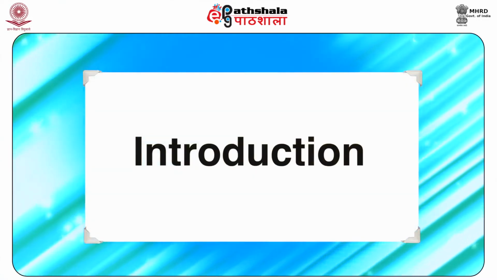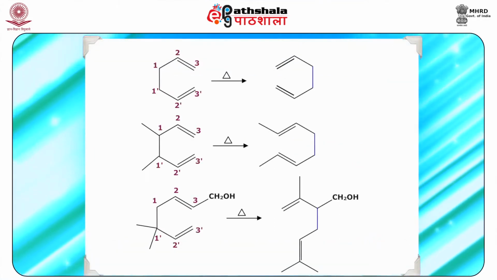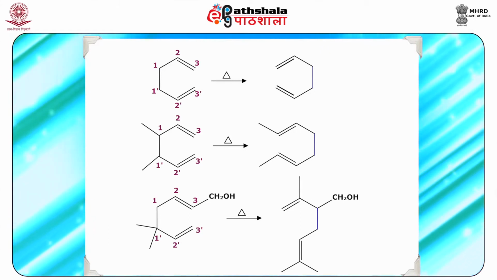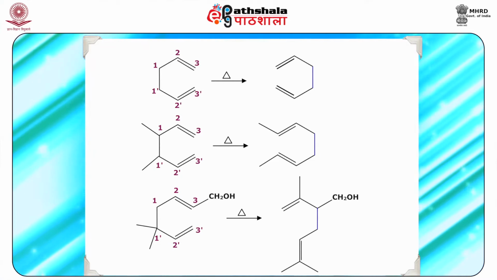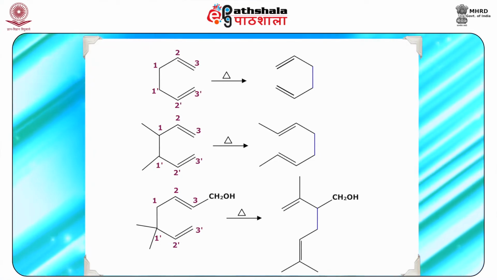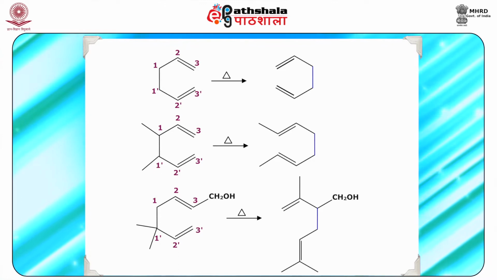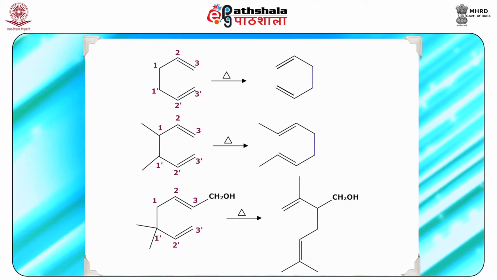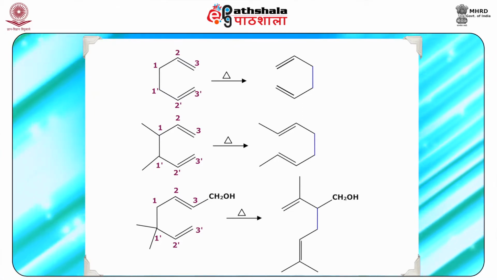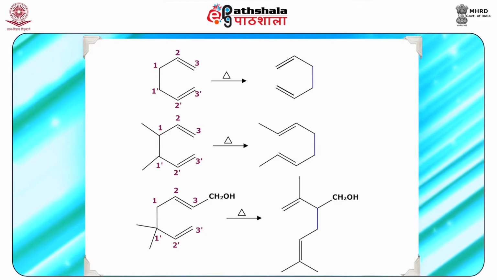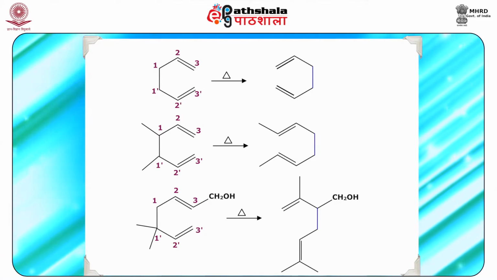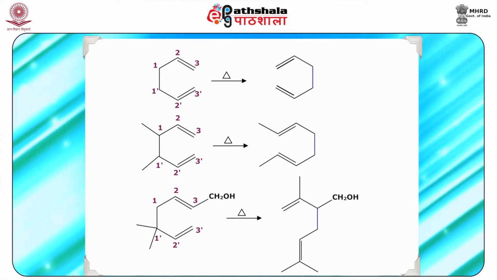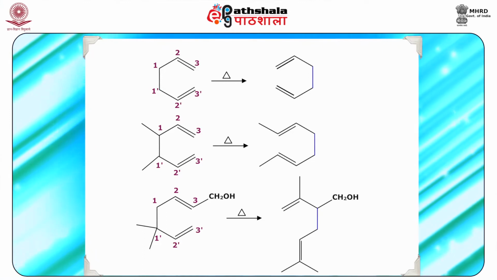By way of introduction, the Cope rearrangement is a pericyclic reaction involving [3,3] sigmatropic rearrangement of 1,5-dienes. These rearrangements can be performed thermally or photochemically. The Cope rearrangement of dienes has found utility in a number of regioselective and stereoselective syntheses of open ring systems.